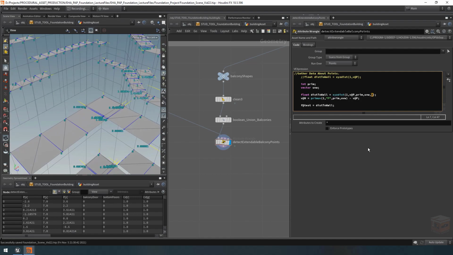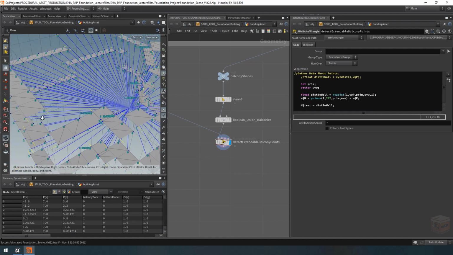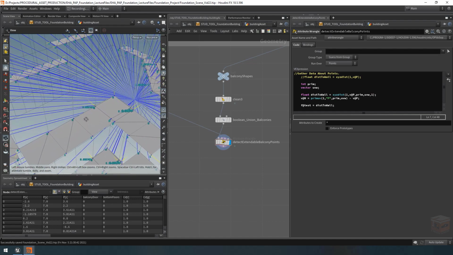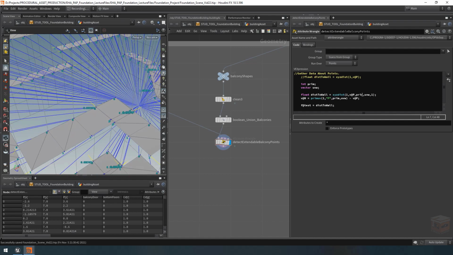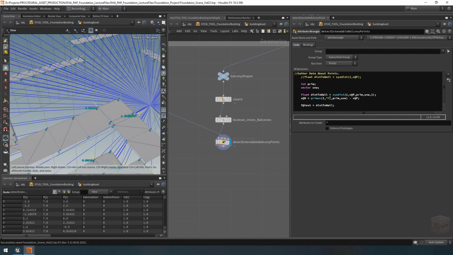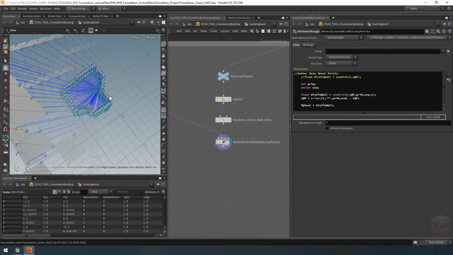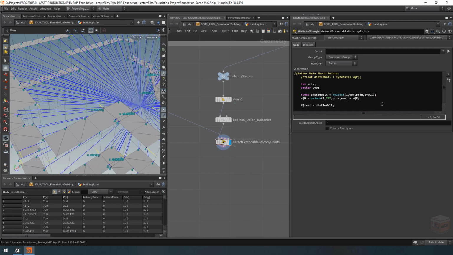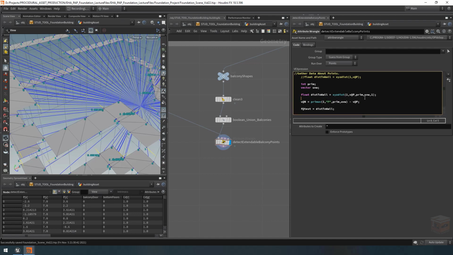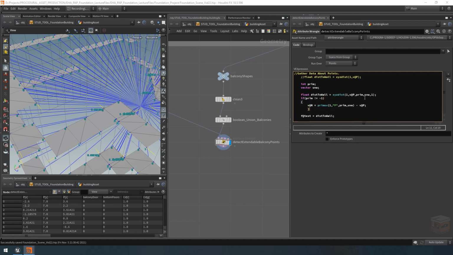But if I limit the range to, say, 1, then all of the points that are on the outside of our balconies here are not going to be able to find their primitive. And when that happens, this primitive value is going to return -1. -1 is not a primitive that exists, therefore it cannot retrieve a point position, which means it will return 0. Now 0 minus our current point position basically retrieves a vector that aims straight at the world center, right? Now to prevent this from happening, what you can do is wrap this expression inside of an if statement. So we could say if our primitive attribute is not equal to -1, then we allow it to set the normal.